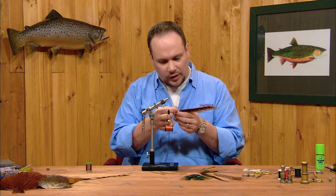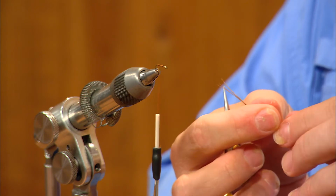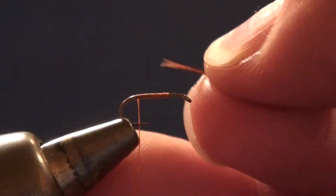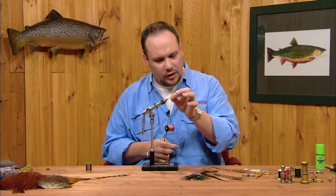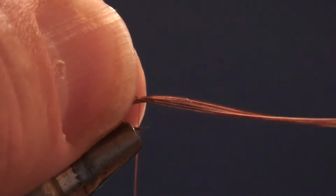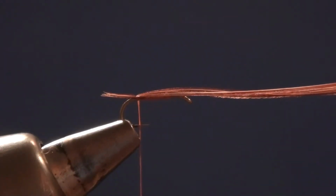So, I'm going to take these 4 fibers, square them up, I'll peel them off the feather, and I'm going to measure this clump against the hook shank, so it's about a half a shank long. I'll transfer this to my material hand, and I'm going to tie this in at the bend with just a single turn of thread right on top of the hook bend.